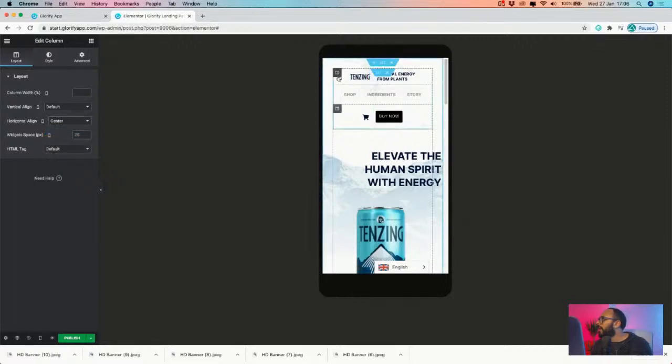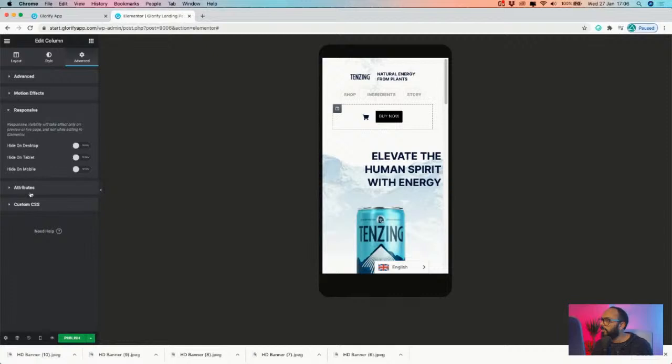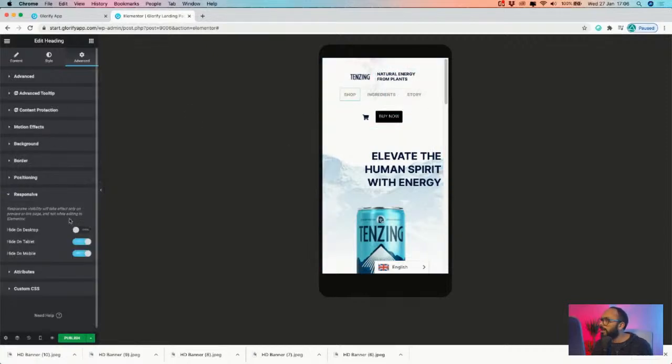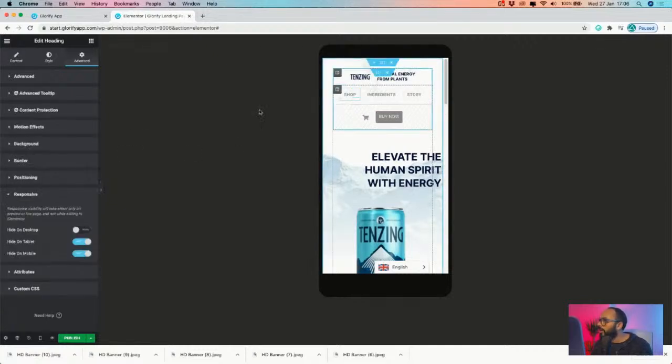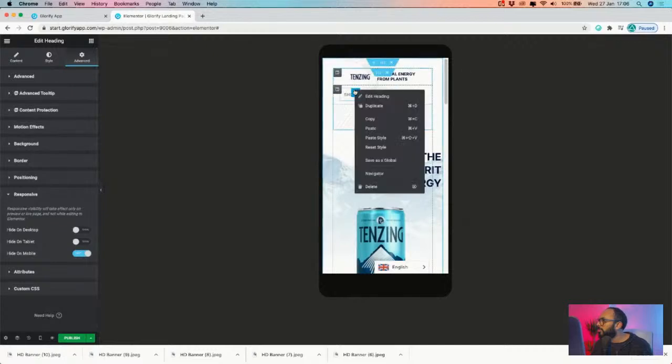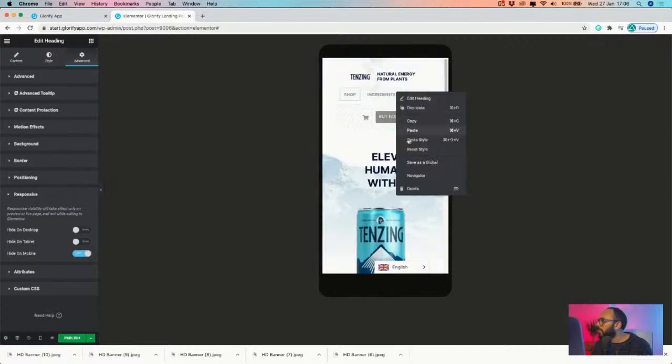And yeah, what we could also do is, maybe you don't even need to see this, because the buy button on mobile, you don't want to see the buy button as soon as you see the logo, right? So what we can do is hide this section entirely. Go to responsive, hide on desktop, hide on tablet. Wait a minute, did I hide this on mobile? Oh, sorry, yeah. Hide on mobile, hide on tablet, sorry. Actually, not hide on tablet. I don't know why I hid it on tablet. Let me just do that because tablet was working perfectly fine. Paste.